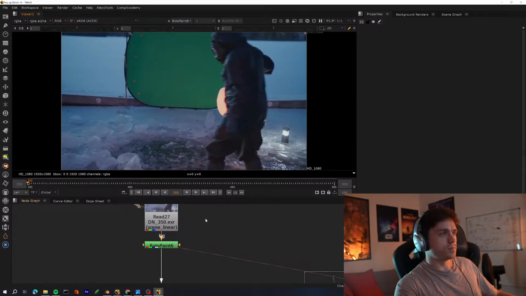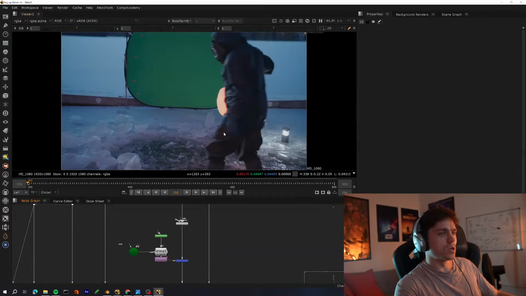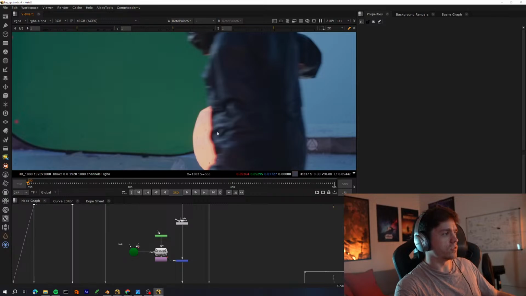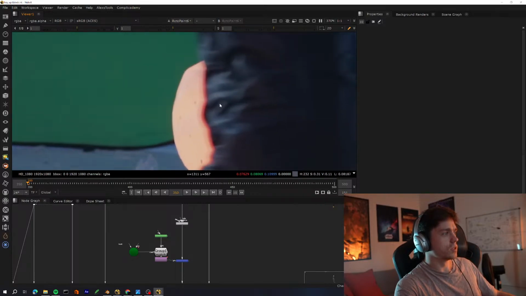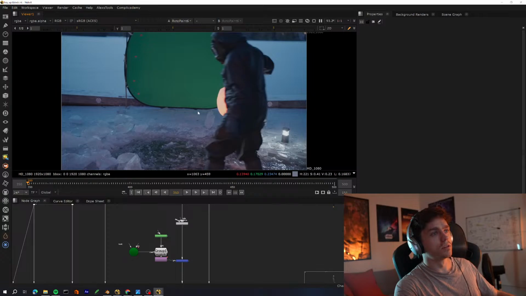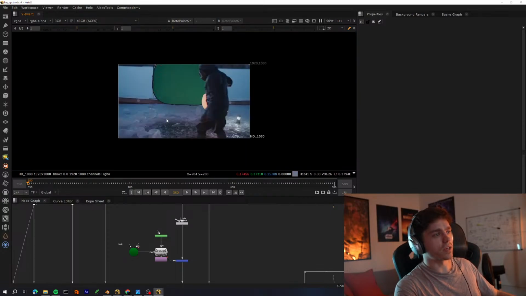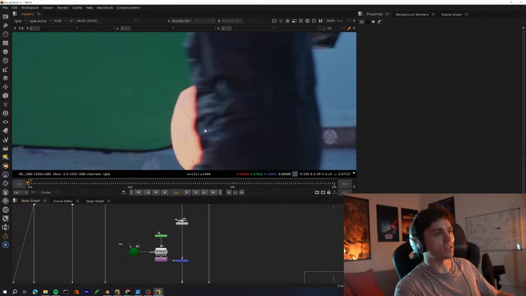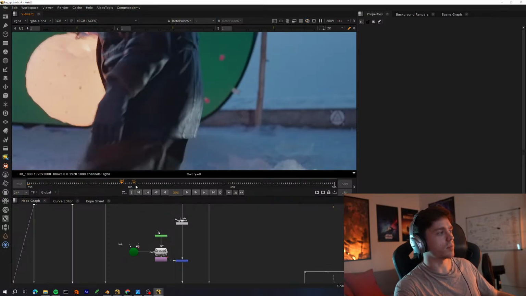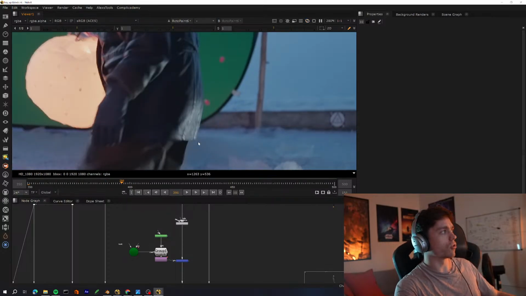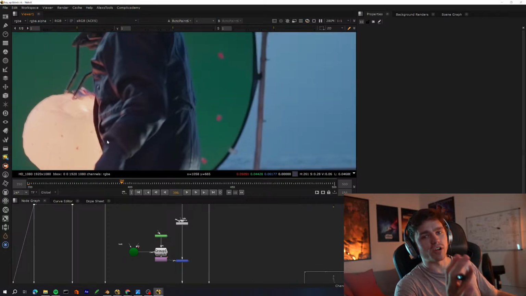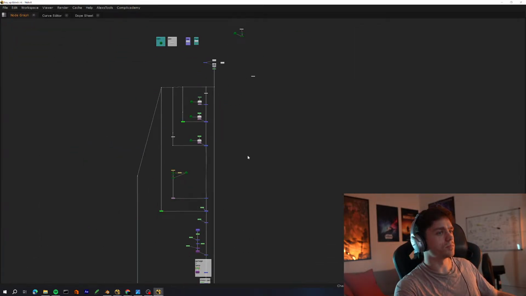Let's see. Yeah, this shot's a little bit annoying with the QC stuff, mainly because these edges are pretty messed up. When you have an overexposed object behind a motion blurred edge, you're always gonna have problems like this. So there's a lot of restoring this in the prep that I still need to tweak a little bit. It's not done in my quality control stuff yet. Mainly I'm just trying to get all the shots done and then I'll go back and QC them.